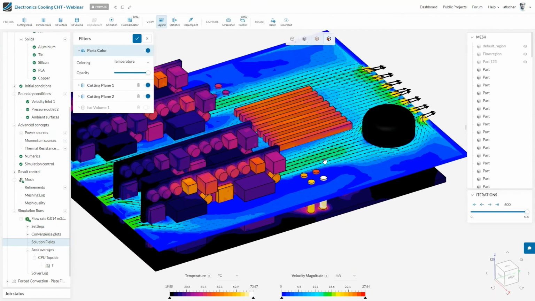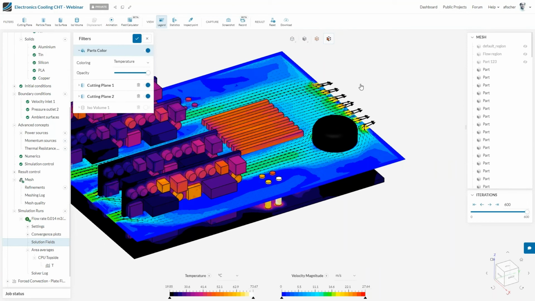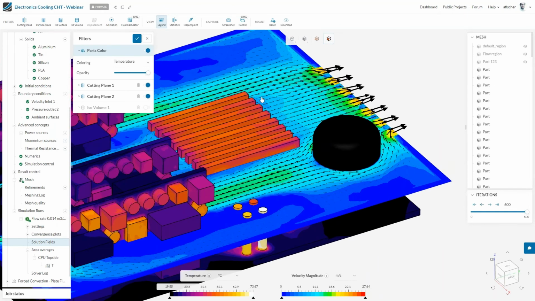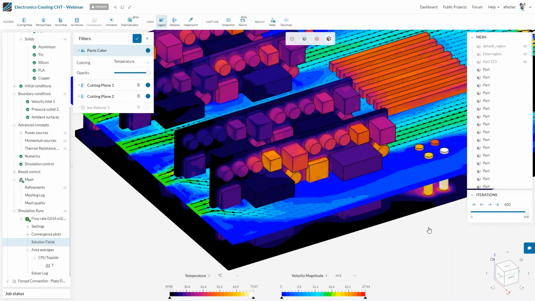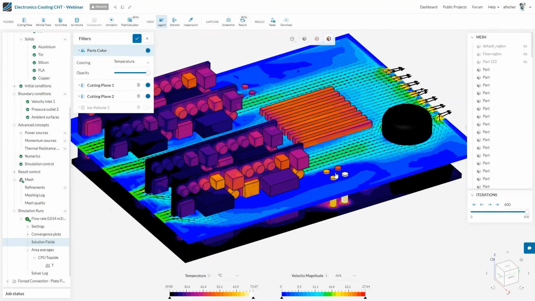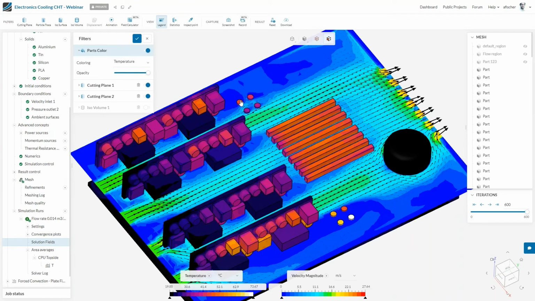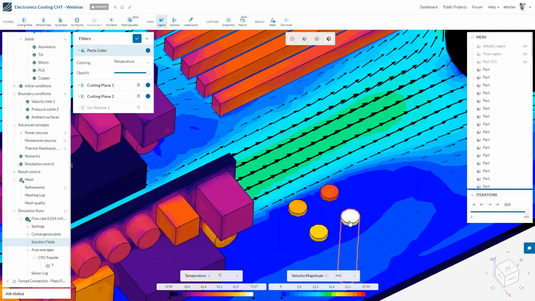And what you can see now here is that we have obviously good velocity next to the fan inlets and to the outlets, and also here around the heatsink. But down here we have, in blue, very low velocities. That's a bit different on the left-hand side, as the boards are all oriented in this direction. So on this side, we have still quite some good flow around, for example, these parts over here. But here it's really, really dark blue.